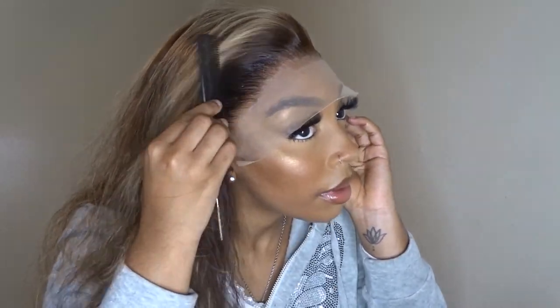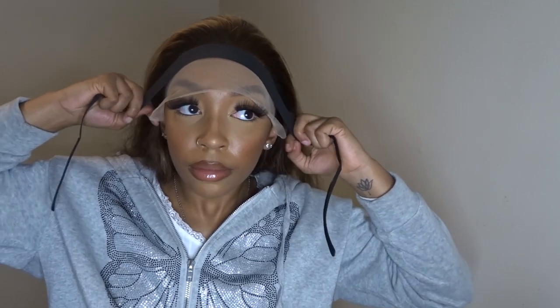You want to be careful not to use too much, because I combed it out here, but when it's dry, I like to comb the hairline out again so that when I do the edges, the hair isn't just stuck down to the lace. So yeah.